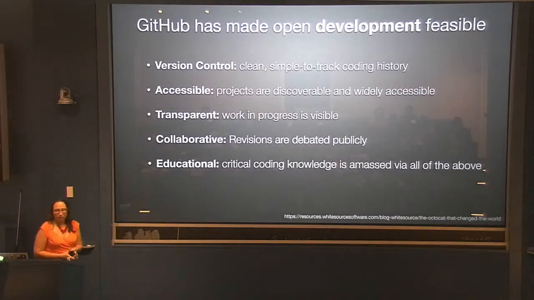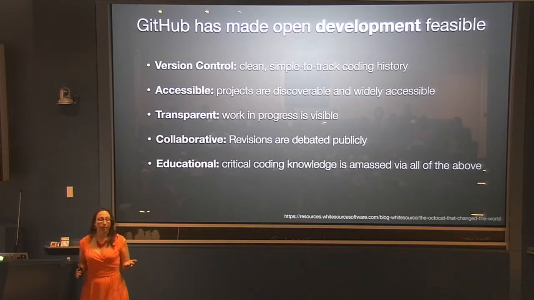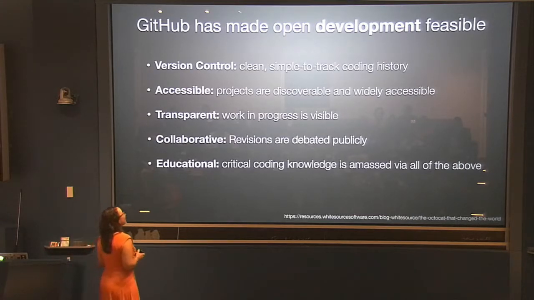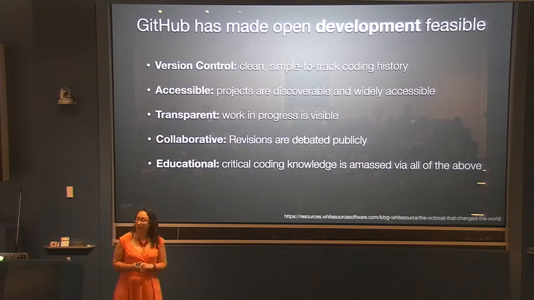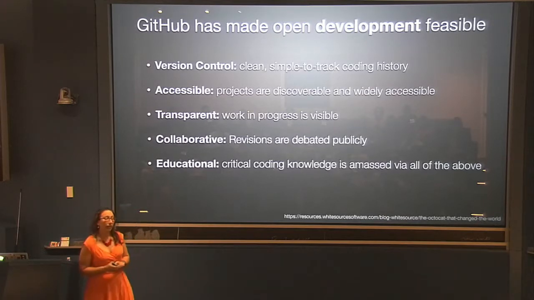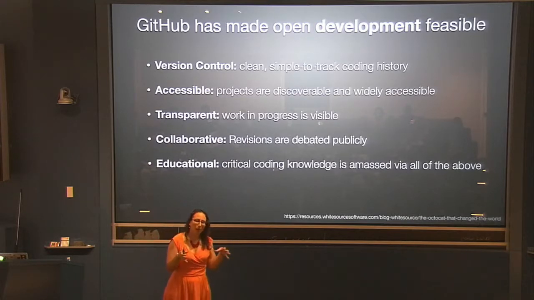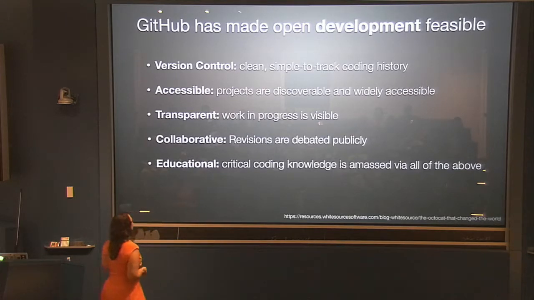So GitHub does some really important things. It gives us version control. Version control isn't new. That's the thing which we need to have software development. We need to be able to roll back things. But it makes code accessible. So projects are discoverable. You can search on various things, and it's widely accessible. All you need is the internet to be able to find it. It's also all in one centralized location as opposed to distributed on individual websites or at universities' websites. It's in one place.